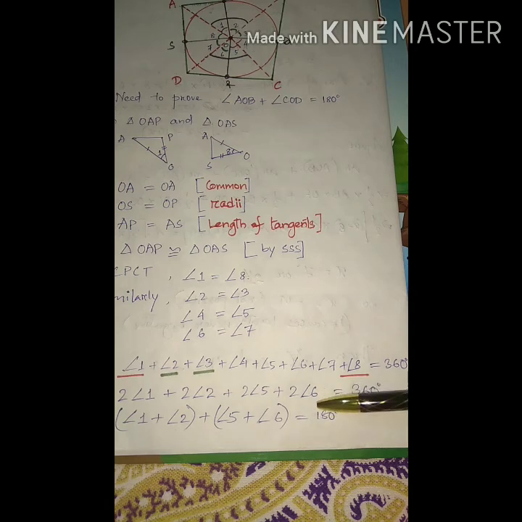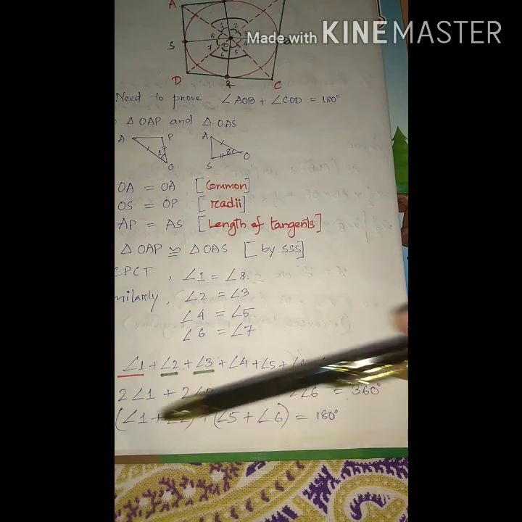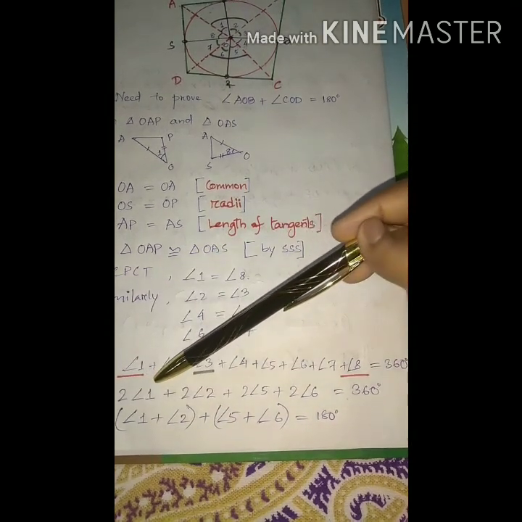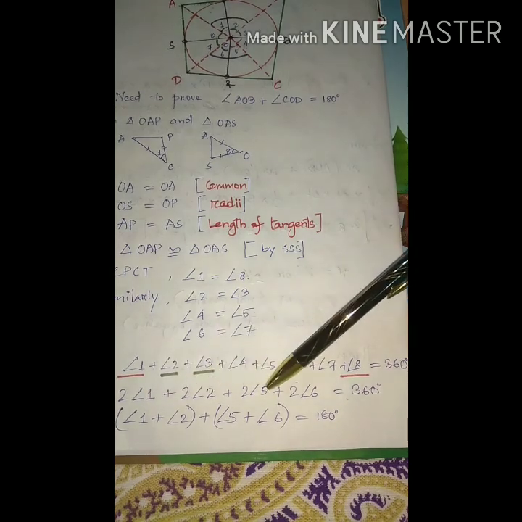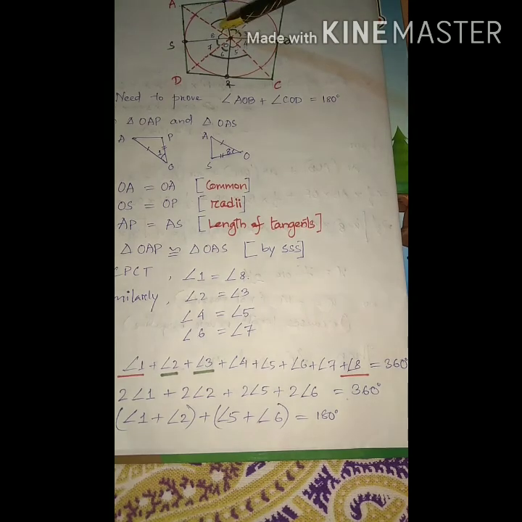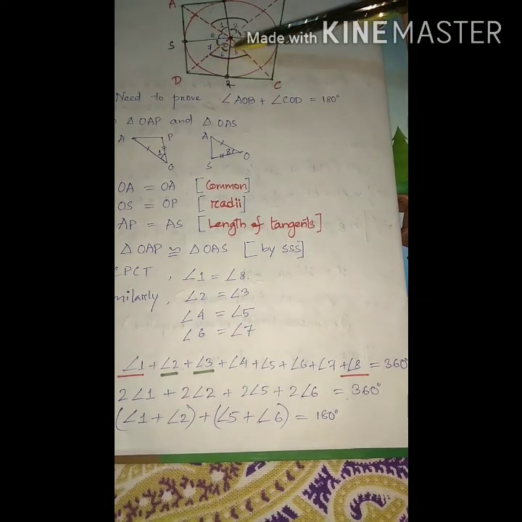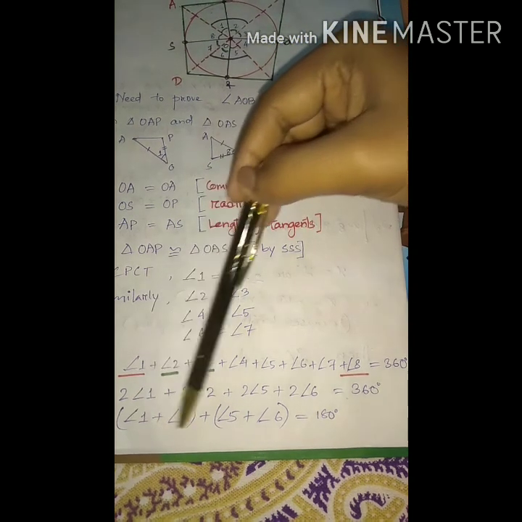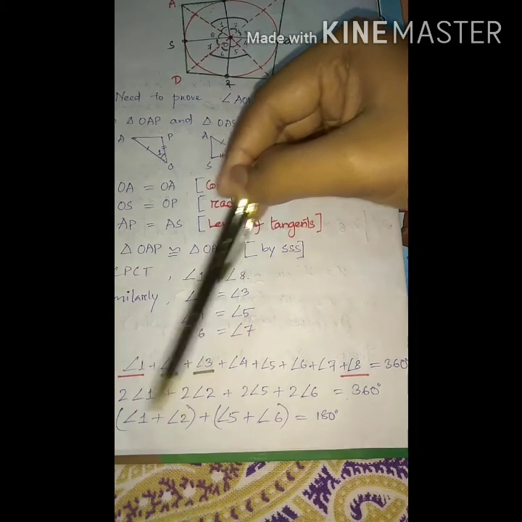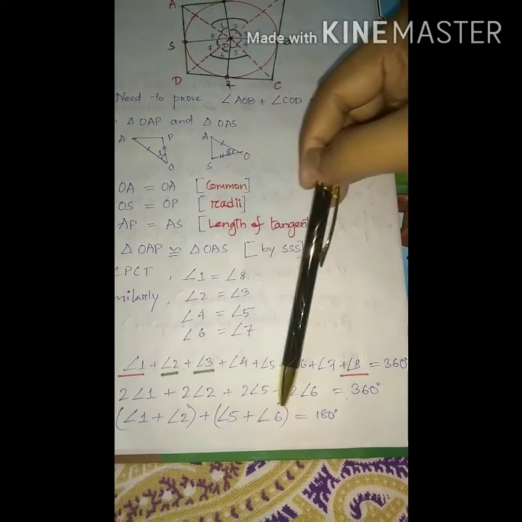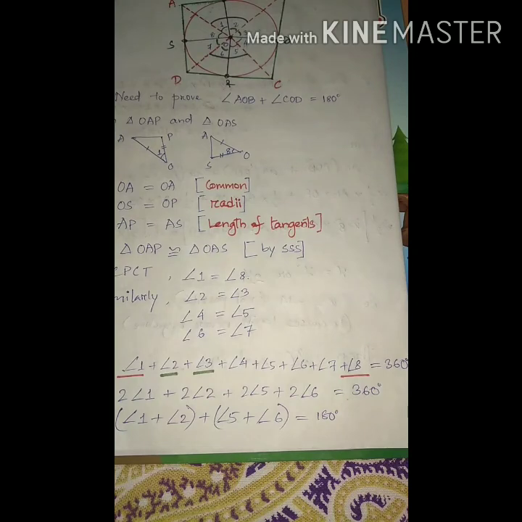Is it clear? So now from here 2 is common, and dividing both sides by 2, here we get 180, and from the other side we take 2 common, so we get angle 1 plus angle 2 plus angle 5 plus angle 6. So if you see the figure, angle 1 plus angle 2, what can we say? AOB. And angle 5 plus 6, what can we say? COD. So in place of 1 plus 2, you have to write angle AOB, plus in place of 5 plus 6, you have to write angle COD equal to how much?